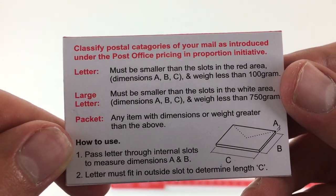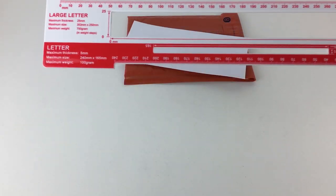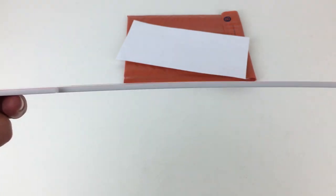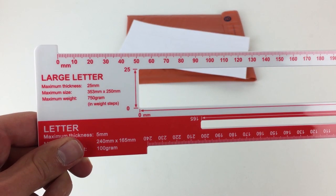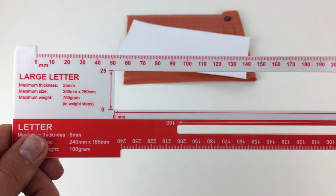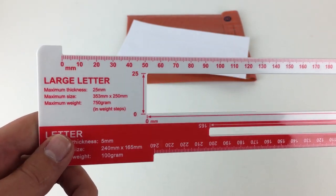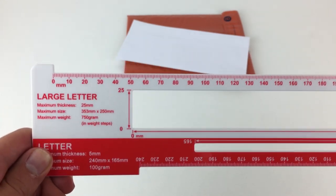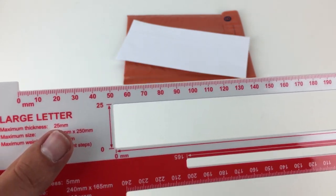Here is the template outside of its packaging. The first thing I noticed was the quality of the item — for £5.59 it is a fairly well-constructed little template. There's a little bit of give in the plastic, as you'd expect. The printing is quite clear, which is good when you're reading these things. That printing will probably fade over time, as it does with a lot of these large letter size guides, but as long as you keep it well stored the printing should remain fairly okay.